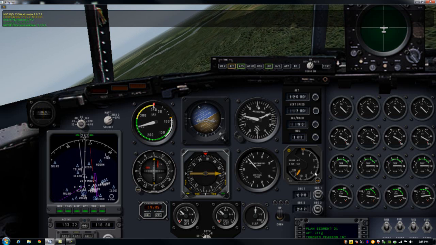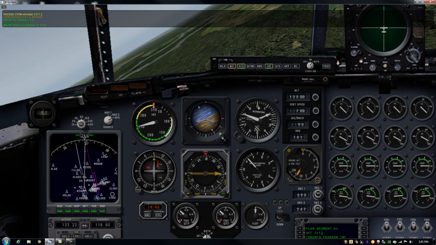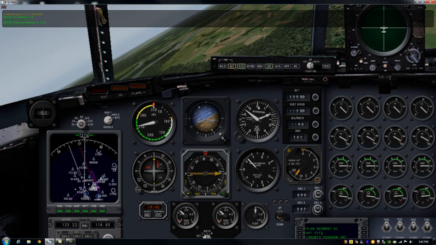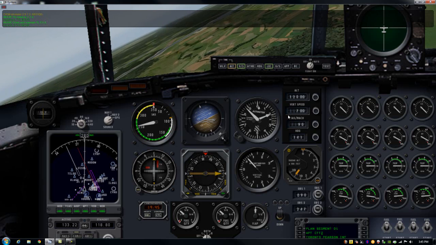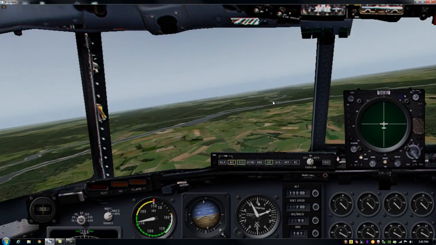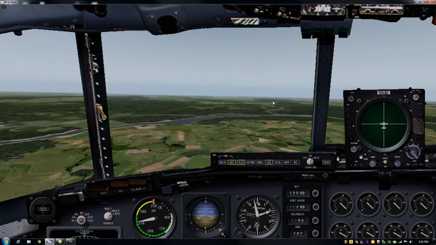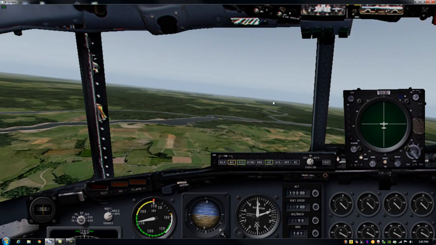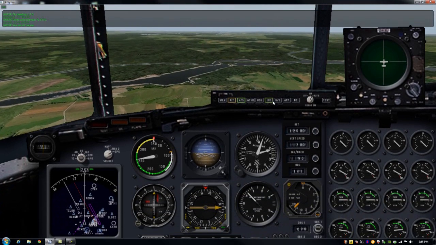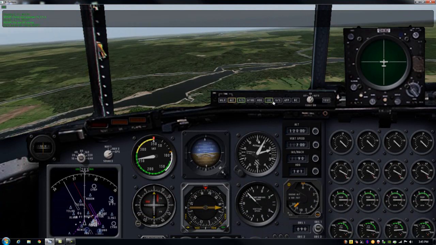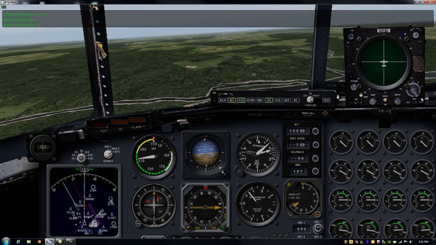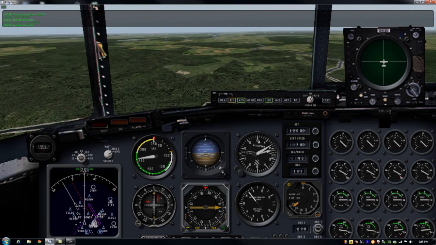Climb and maintain flight level 350. Up to flight level 350. November 03 X-ray, Papa. We're off course.